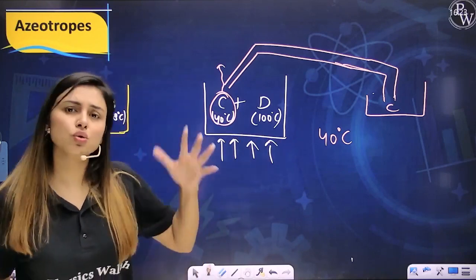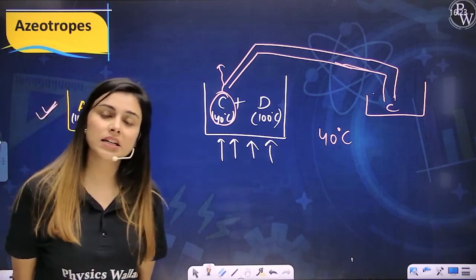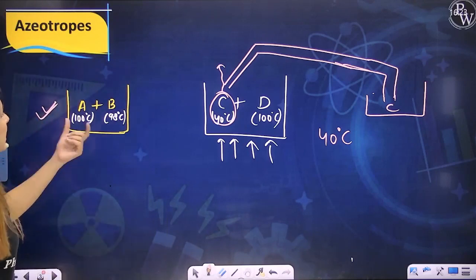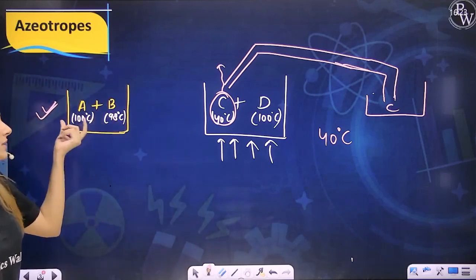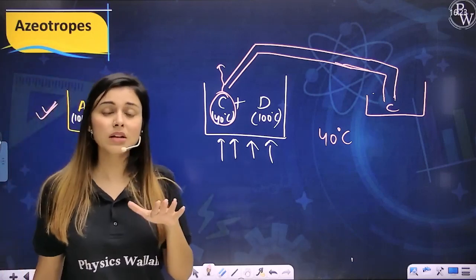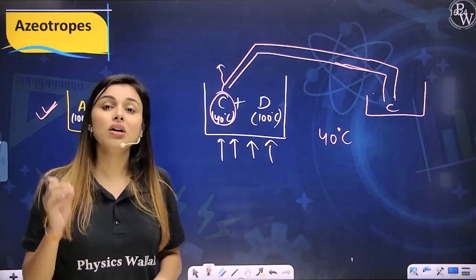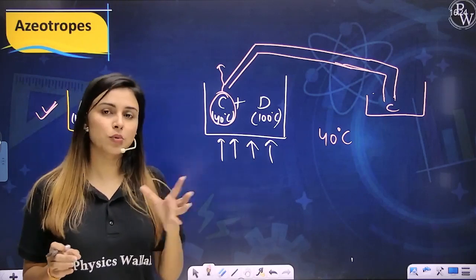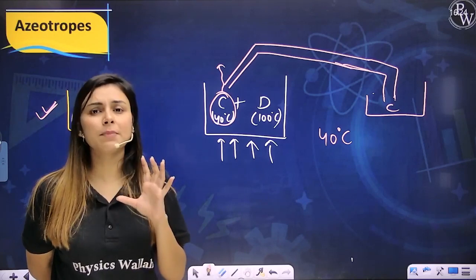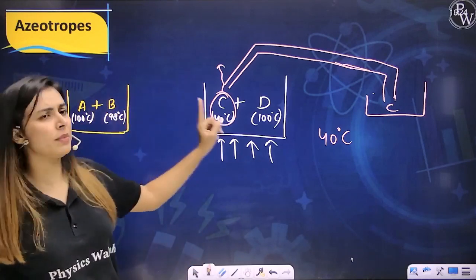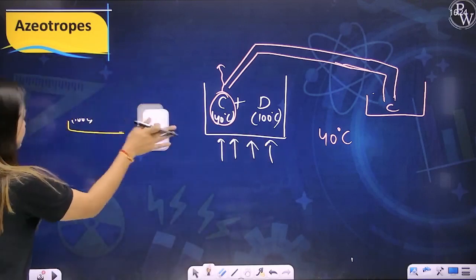Now, my dear students, you know how to separate these two. If I ask you whether you can separate the first two solutions by the distillation process, you will say, ma'am, here there is not much difference in the boiling points. One is 98 degrees Celsius, one is 100 degrees Celsius. So we cannot separate them completely. More precisely, this process is known as fractional distillation. So we cannot separate this solution with fractional distillation, but we can separate the other solution with fractional distillation. I hope you've understood this part now.